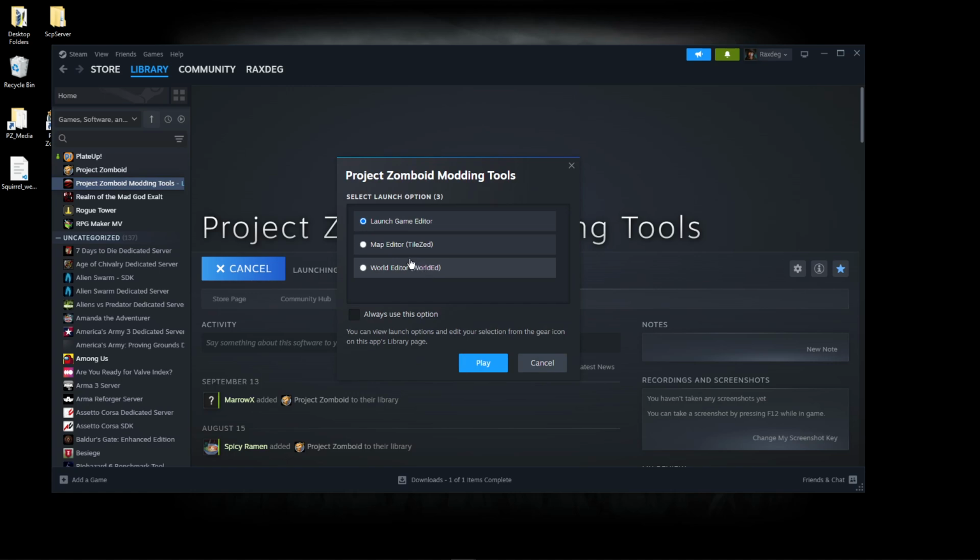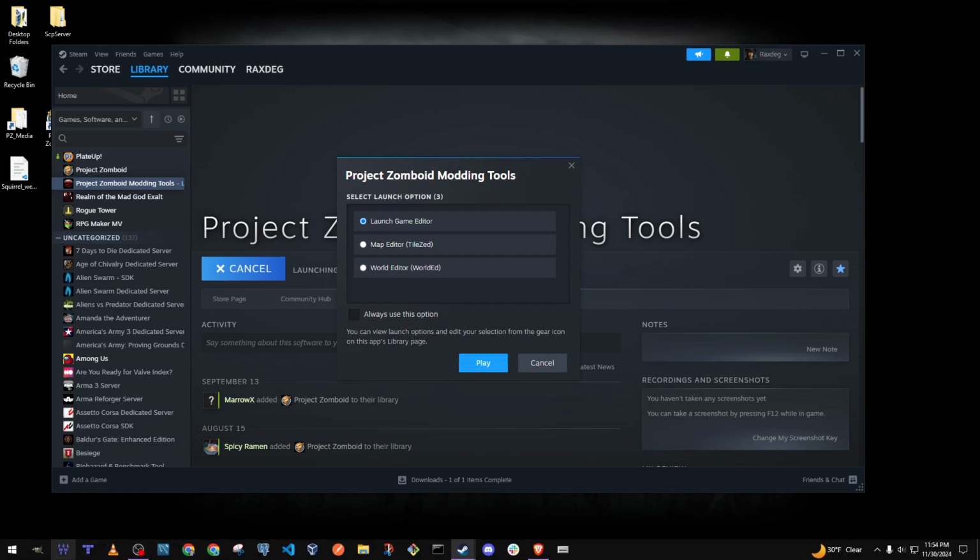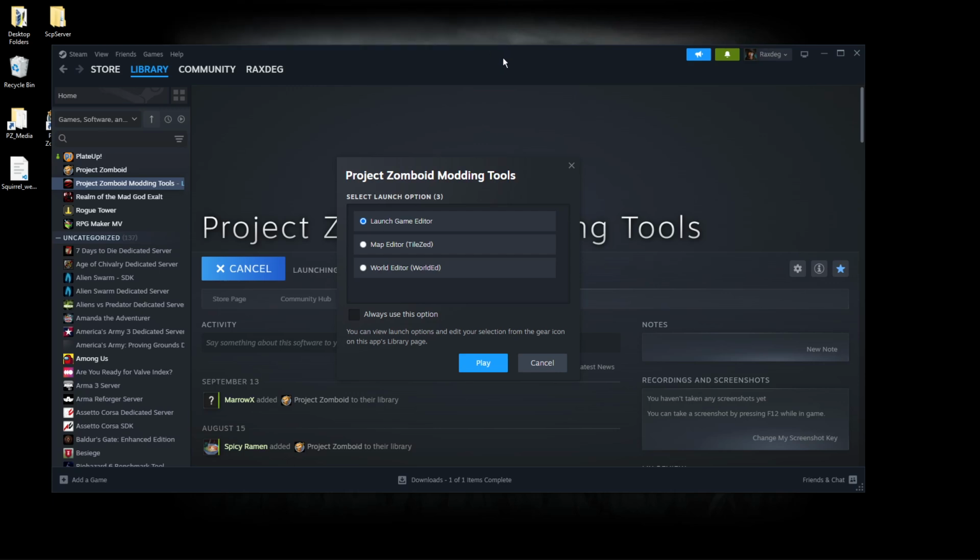Now, here's what I recommend first and foremost. You don't need Steam to launch these programs from the play button in order to be able to use them. However, Steam will help install and ensure that these programs can first get started. What I recommend is doing what I did, which is pinning these two programs to your taskbar or your Windows start menu, whatever you prefer. You can also make shortcuts on your desktop.